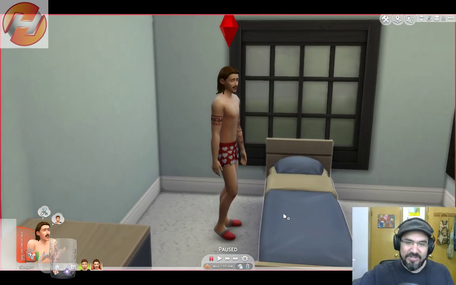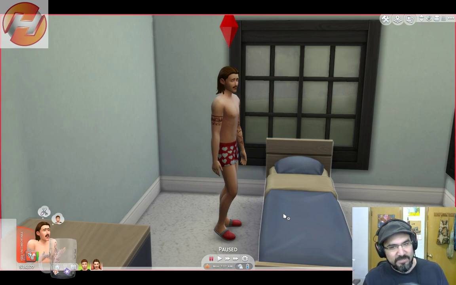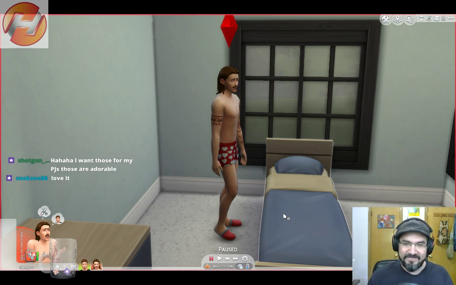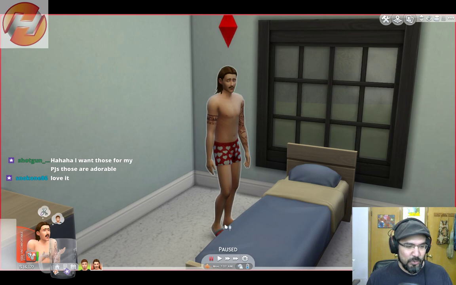Guys, if you're just joining my channel now, when I do Sims 4 gameplay, I'll make Sims of my subscribers and put them into a sub-world kind of gameplay. Snowcone just recently subscribed to my channel, and this is our Sim we made of him. I want those for my PJs. Those are adorable. The slippers are adorable? Very cool. Love it.